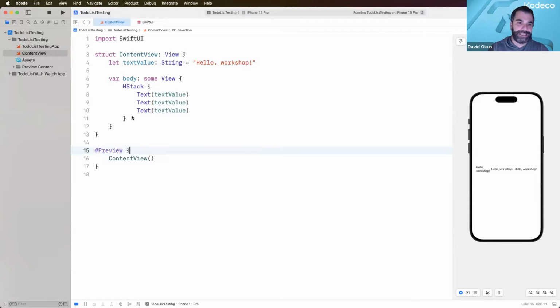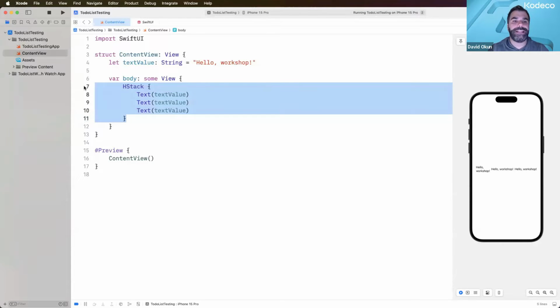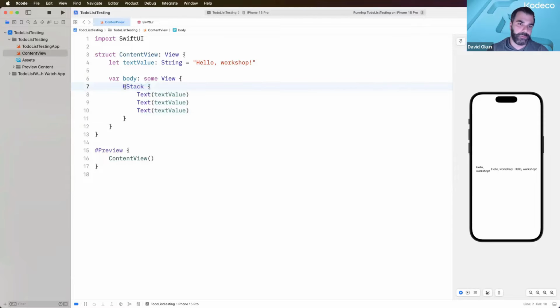Now, this means that I have declared I want a stack horizontally of 3 text strings. That's not really practical for a to-do list though. So what we want to do is make that look like something a bit more vertical. In order to do that, all we have to do is change this capital H to a capital V. And as soon as we change that to a capital V, we've declared that instead of a horizontal stack, we want this to be a vertical stack. And Xcode is going to lay out everything for us over here on the right.